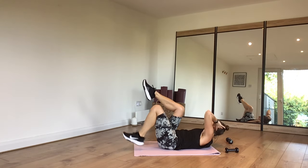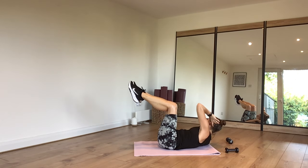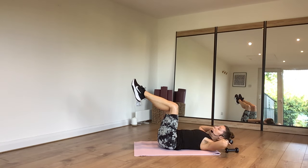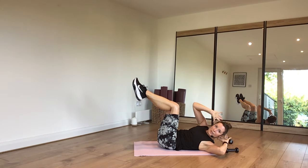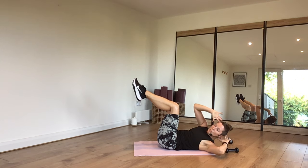Okay, now if you feel you can do this with the feet off the ground, just have a static hold here. Bring it across and back. But you can pick up from the ground instead if you prefer. Lift it over and across. Rest.